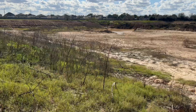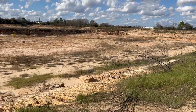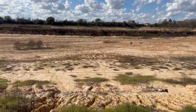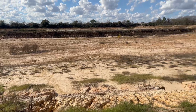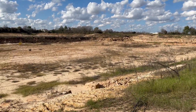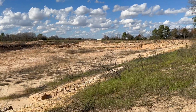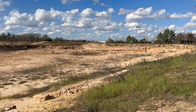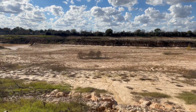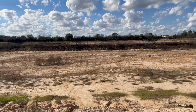I enjoy it. And this thing here, man, they dug this out even deeper. This wasn't this big at first. It was big, but it wasn't this big. In fact, it wasn't as deep either. But they've come out here and dug this thing. It's probably twice as deep as it once was. The idea is that this is supposed to hold flood water, or runoff water. So whenever we get a heavy rain in the neighborhoods, the water goes into the drains and then it collects here.